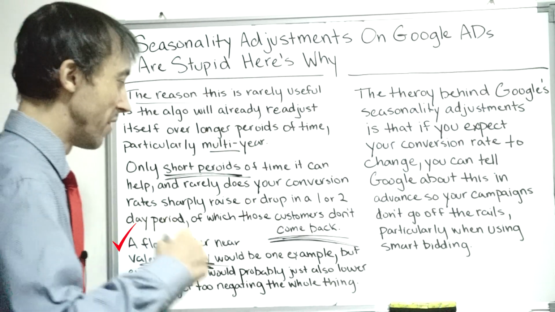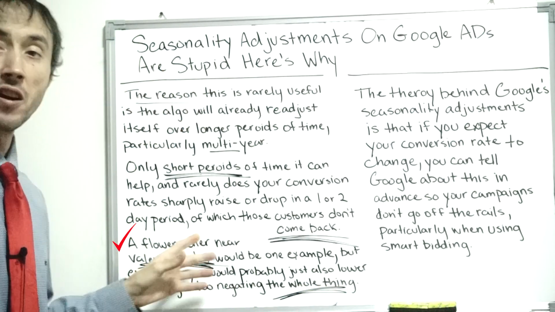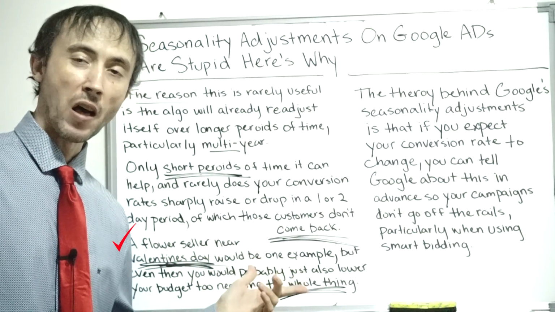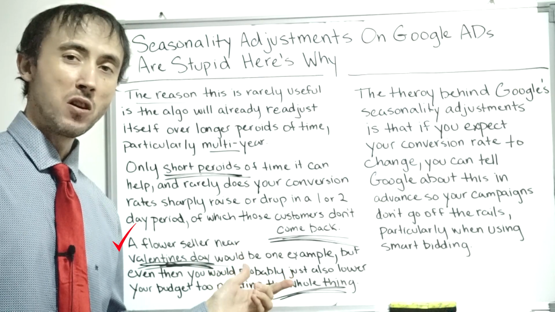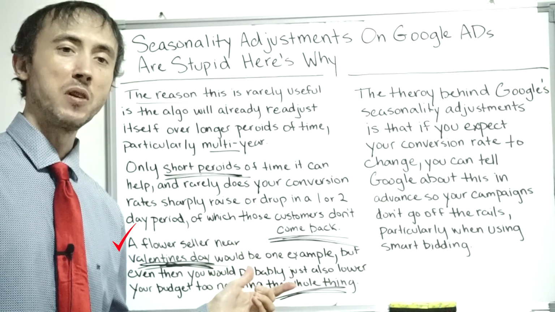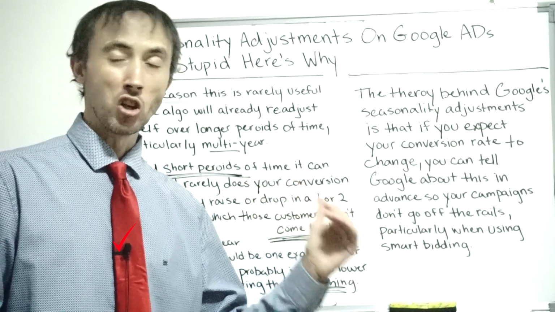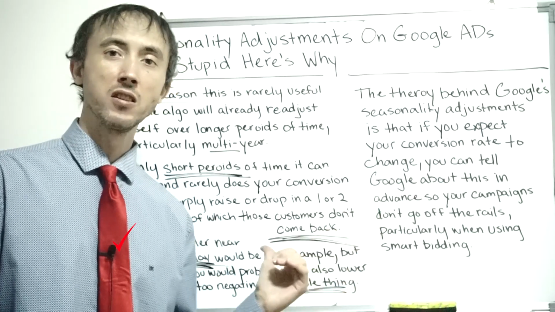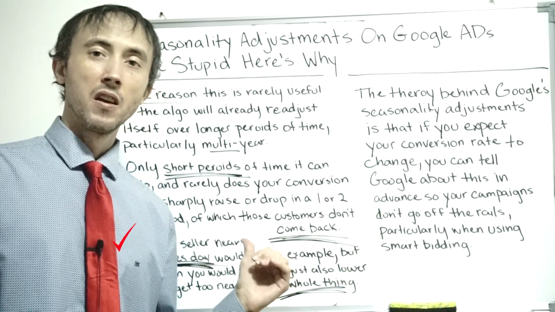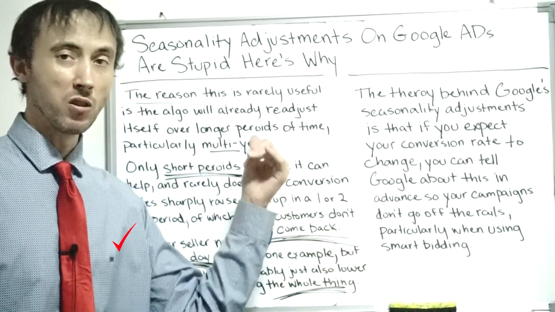So, with that, tying all this together, if you were in a situation like the florist during Valentine's Day, at the end of the day, you wouldn't use a seasonal adjustment anyway, because on July 14th, you more than likely would just be smart enough to already know, on July 14th, I'm taking my budget and putting it down to 20% of what it was the week before. And then that will slow your ads down anyway without having to do the seasonality adjustment.